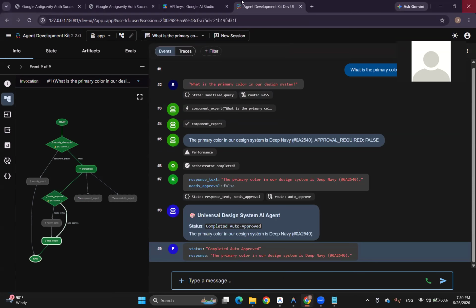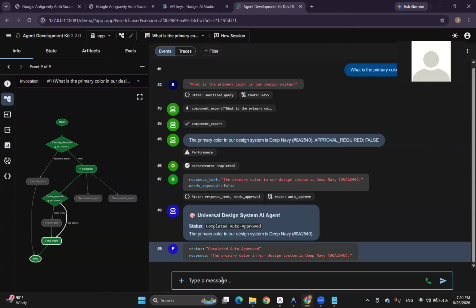As expected, the query passes security. The orchestrator calls the get design token tool on the MCP server, retrieves the hex value and displays the details immediately. The status is marked as completed, auto approved because no code changes were proposed.